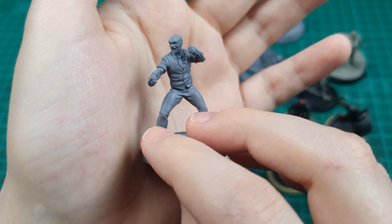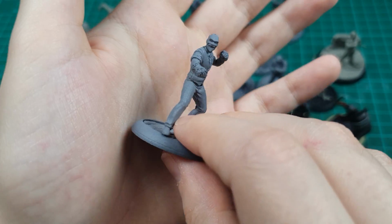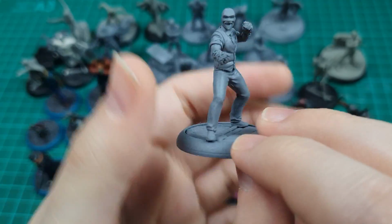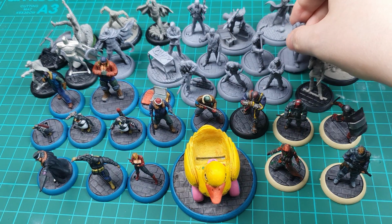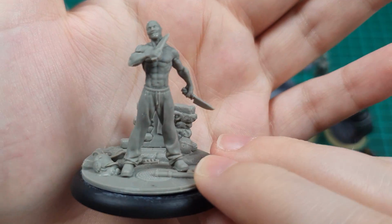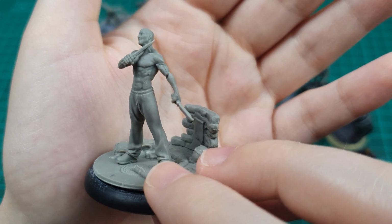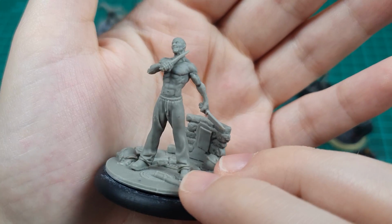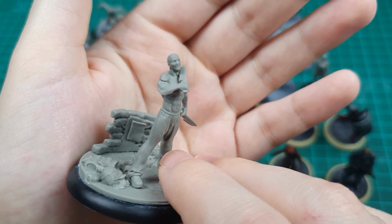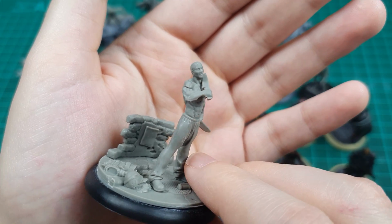And here we go, we've got another Black Mask Thug. This is the guy with chains. Again, he was really easy to put together, just the arms there and the head, and it was a very simple process to stick him together and get him undercoated. And then we have Victor Zsasz here. You can see there was a little bit of cleanup necessary for him around his chin and on his arms, and there's a little bit of a gap. That was my inability to glue it in properly.